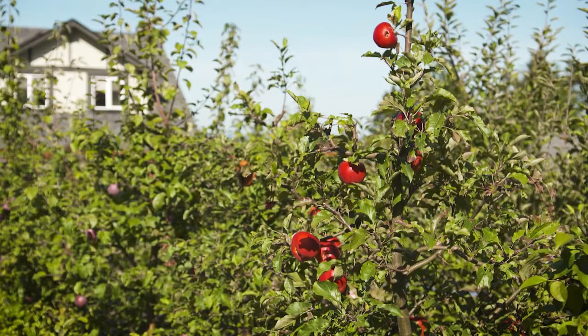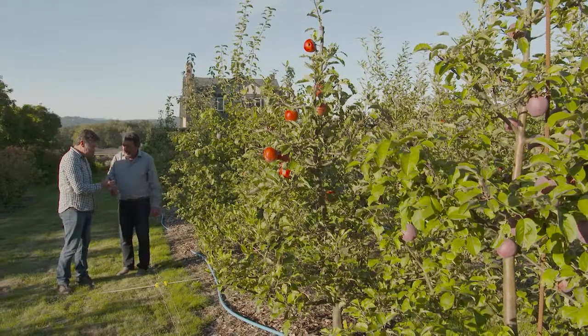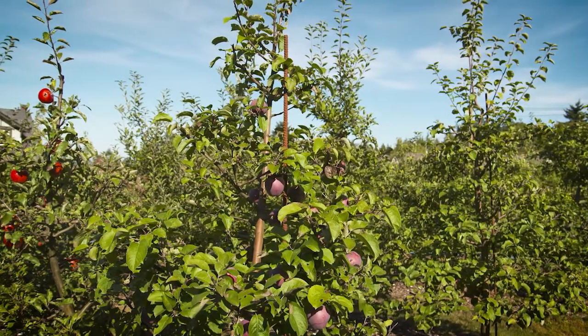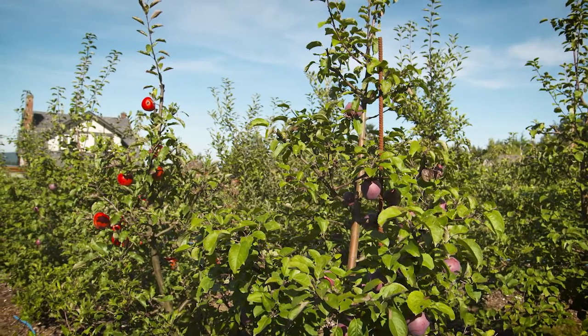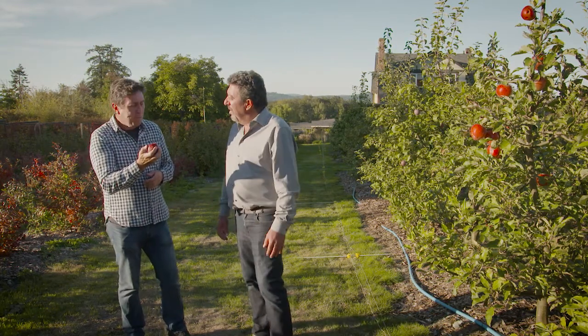So, Mike, you've got everything. There's all sorts of fruit, including these what look like heritage apple varieties. Well, they are. Here, let's have one right here. Look at the colour of that. There you go. The idea of that, I take it, is to stagger your crops all the way through the year to keep the restaurant in season for a longer period of time? That's right. We've got 650 vines and trees that we've tried to stagger the fruit so something's always ready for the bakery or the chefs.